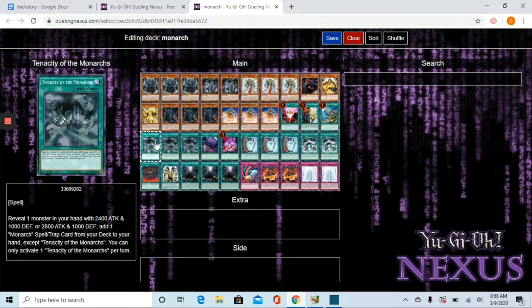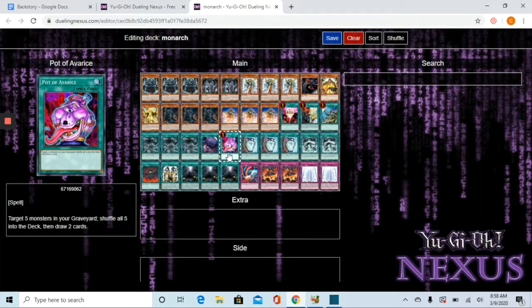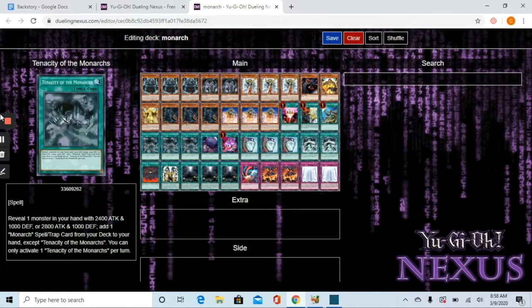Triple copy of Tenacity. Reveal 1 monster to your hand with 2400 attack and 1000 defense, or 2800 attack and 1000 defense. Add 1 Monarch spell or trap card from your deck to your hand, except Tenacity. 1 copy of Foolish Burial Goods. 1 copy of Avarice. Triple copies of Pot of Duality. Double copies of Monarch Stormforth. In short, if I use this, I can tribute 1 monster the opponent controls for a tribute summon.